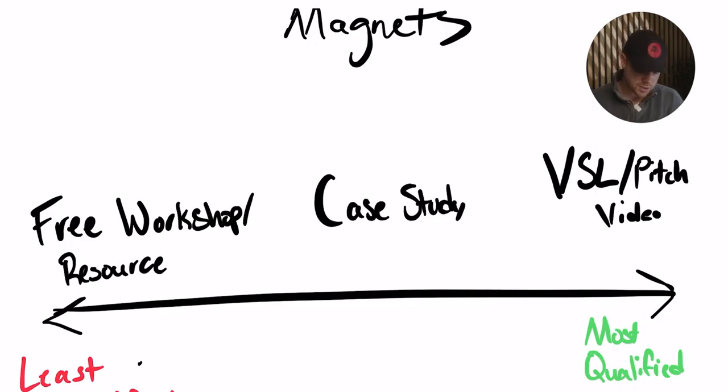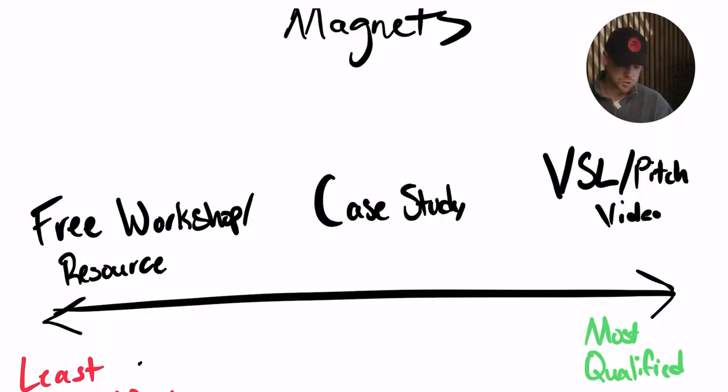Now, if you have a case study, this is typically going to be attracting kind of between least and most qualified as far as lead quality, because these are people who are problem aware, and we're going to go through the different types of buying personas in this video as well. But these are people who are problem aware, they know they have an issue, and they want to opt into a case study of how you were able to help someone who's just like them. So you can see how that might attract somebody who's a little bit further down the line in their customer journey.